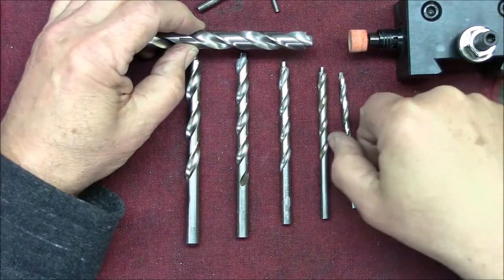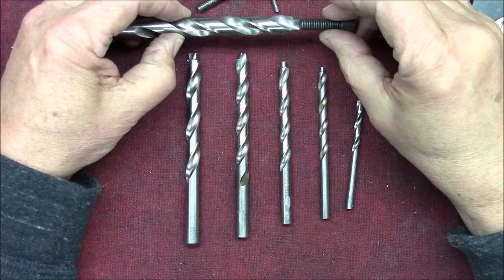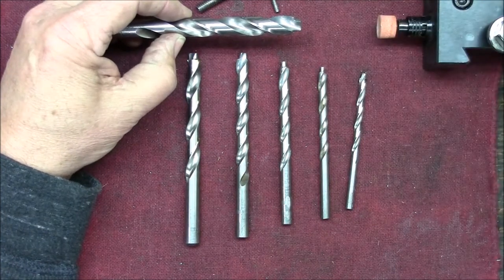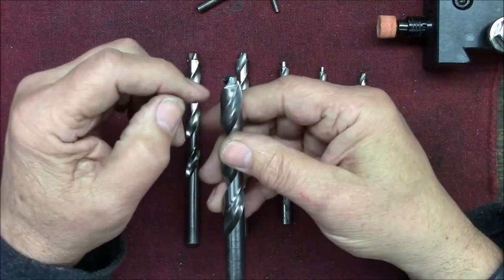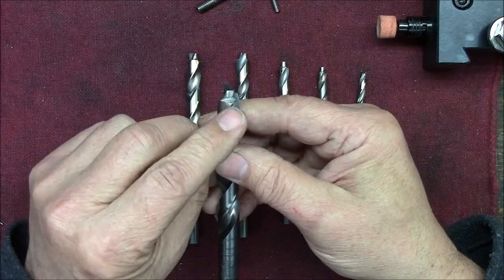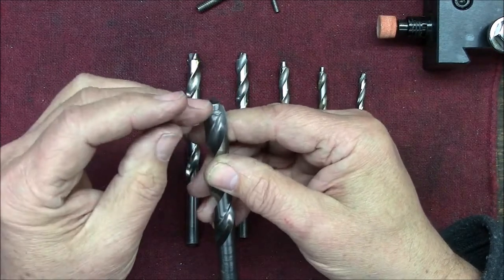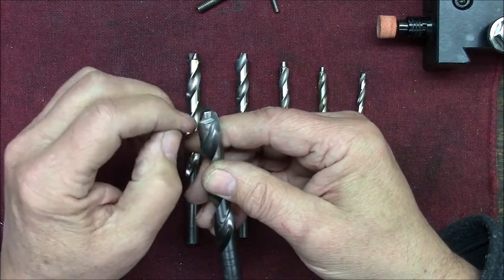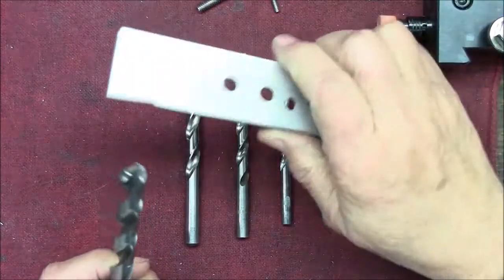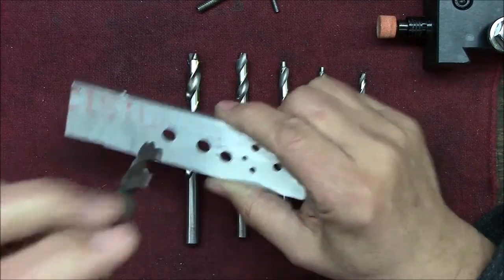I kept measuring this little shank, this pilot here, and when it got down to a thousandth or two under the outside diameter of the cap head screw that I wanted, I stopped and took it out. Then, using a diamond file and the grinder, I put some relief on the back of this, so that the cutting tip stood proud of the rest of the face. And the way you use them is, like I say, you bore a hole, put this in, chuck it up, and run it down.